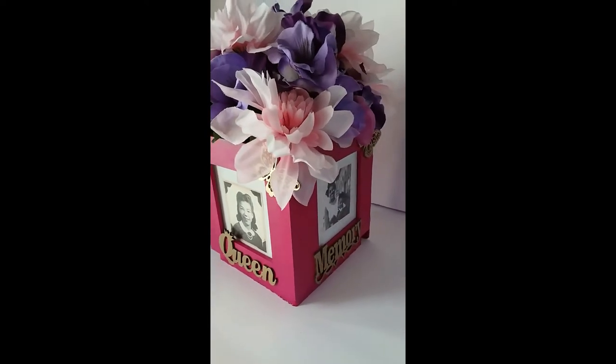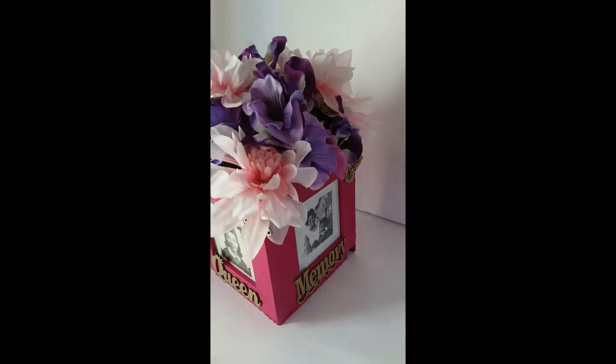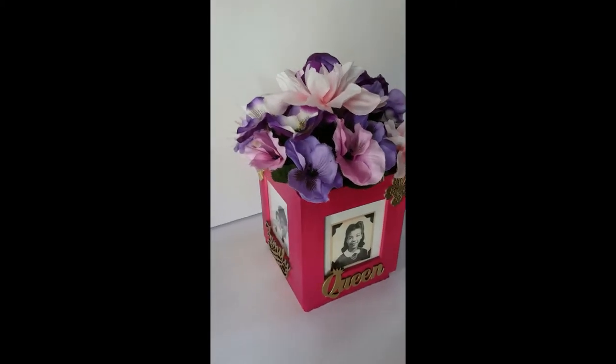Oh, and just as an FYI, I'm using floral flowers that I got from the Dollar Tree with some styrofoam, just to give a look of what the box would look like if you had a small bouquet in it.